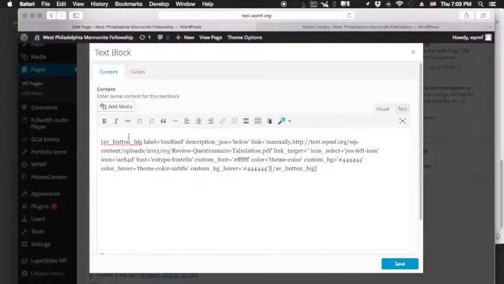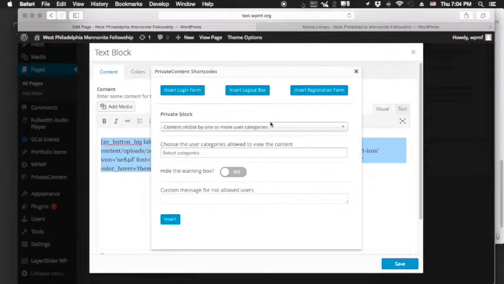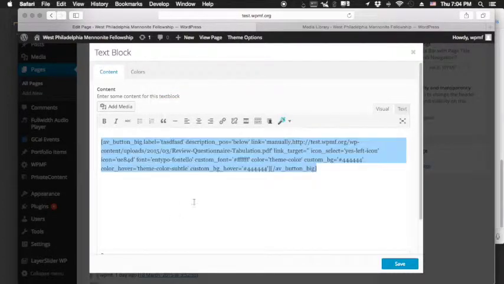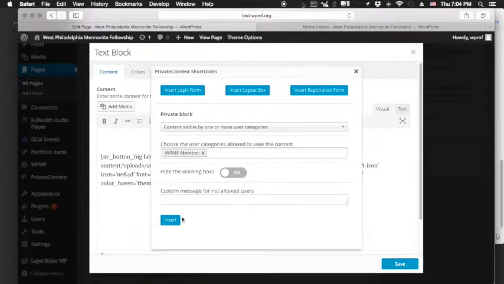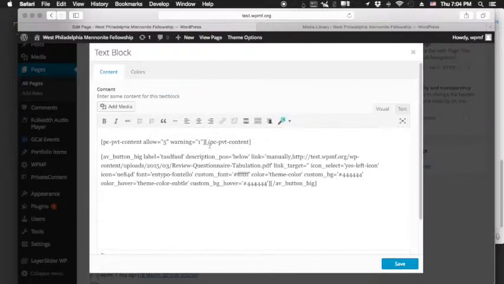So what we need to do now is make it private. So if we highlight this whole button and we click this private content area, and we pick category or who we want to allow to see, we click WPMF member, we insert it. Oh, sorry, don't highlight it. Let's try it again. Okay, now we need to cut this and paste it.